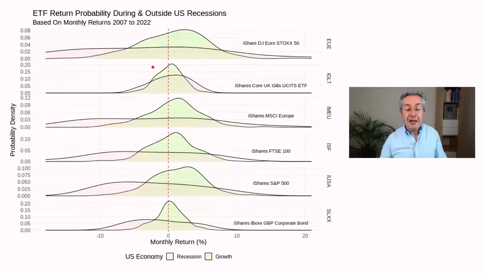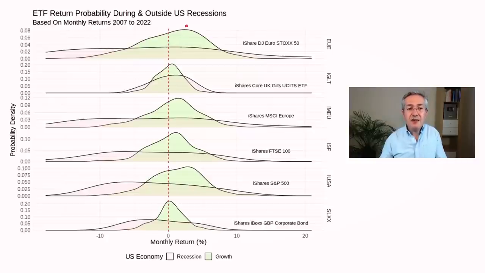All of those, to an increasing degree, have large negative returns typically during a recession and positive returns during a period of growth. Now, if we plot those returns turned sideways so that large positive returns are on the right and large negative returns are on the left, what you can see here with these shaded regions are the return distributions, but this time plotted as a density function.